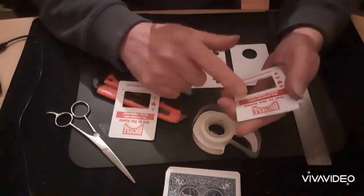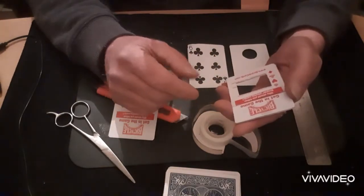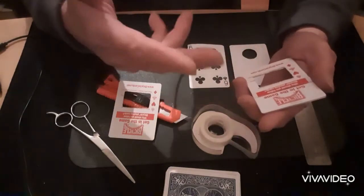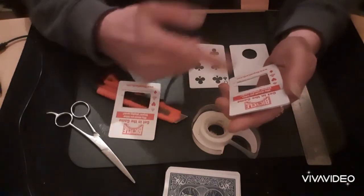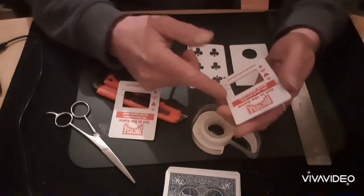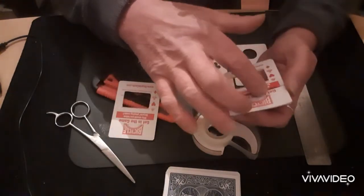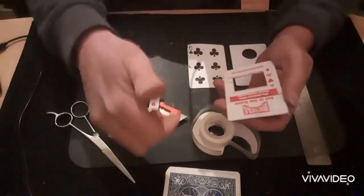You can do it with, if you've got borderless deck, an old borderless deck, or even a new borderless deck, use your 2 jokers, and you usually get the add card which has got a back on. Use 3 of them, because then you just need to cut a piece off another card to go across the card, if you see what I mean. You'd need 3 jokers, you'd have to cut one of the jokers. Well, if you've got enough, you do it with borderless. Yeah, because that way you can have the backs facing up. The 2 cards put back to back, like 2 jokers put back to back, and the back one is your gaff one, so you wouldn't see the strip going across, if you see what I mean. It's to hide the strip, basically.